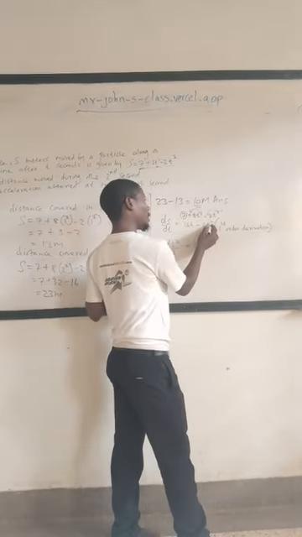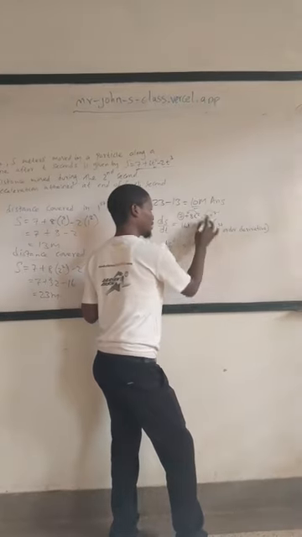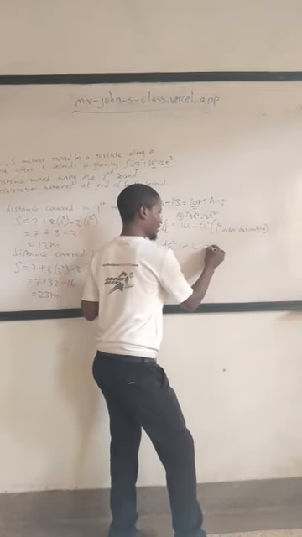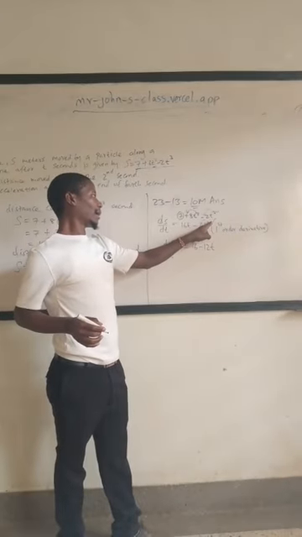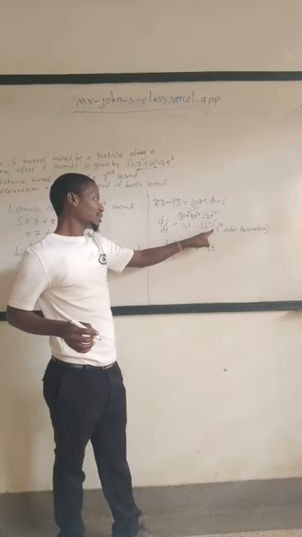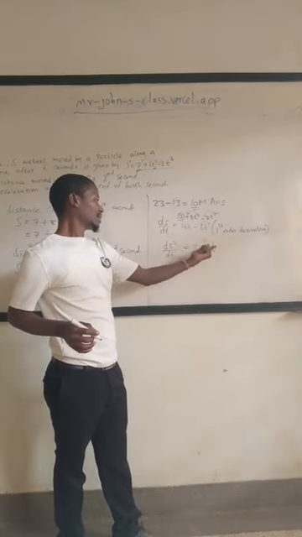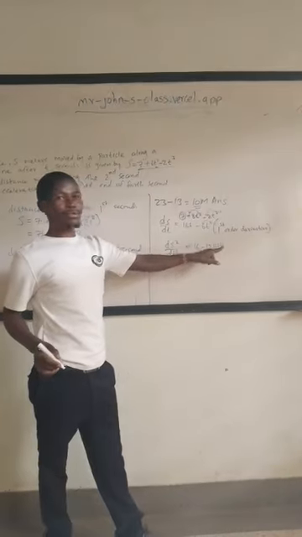Then you bring this one down. We're going to have 2 times 6 is 12t. Where we have power 2, we minus 1, the power will remain 1, so it will be raised to power 1, which is simply t. So the expression for acceleration is 16 minus 12t.